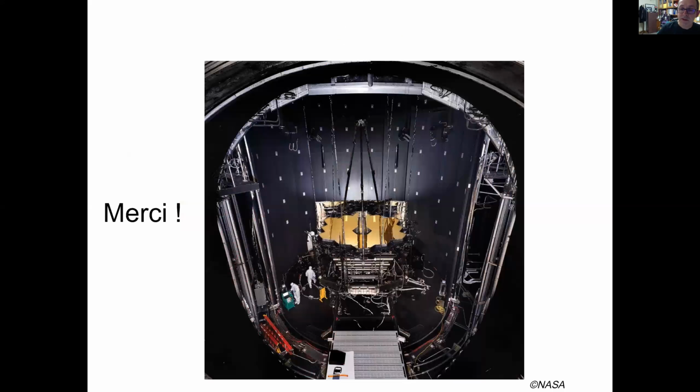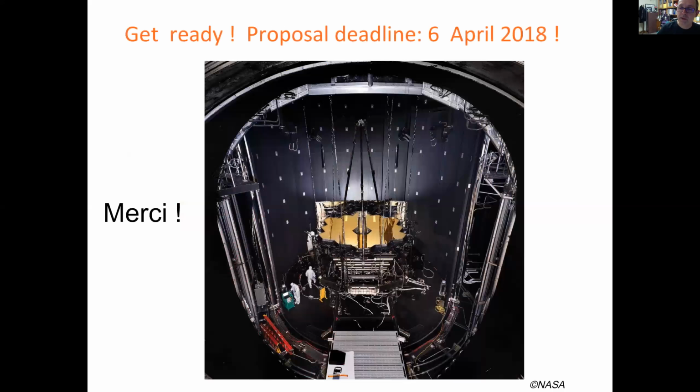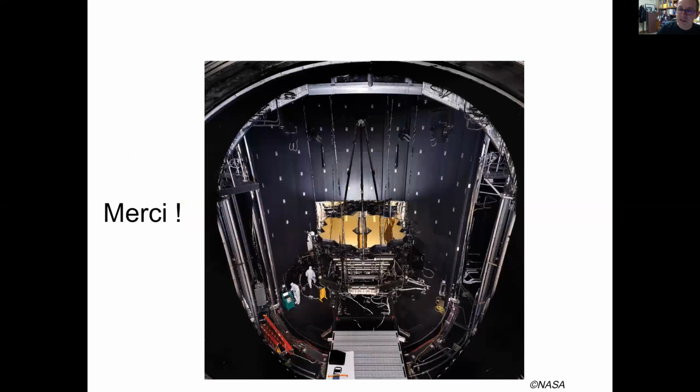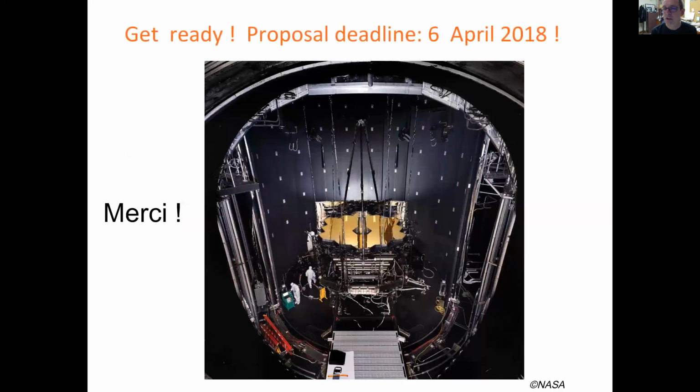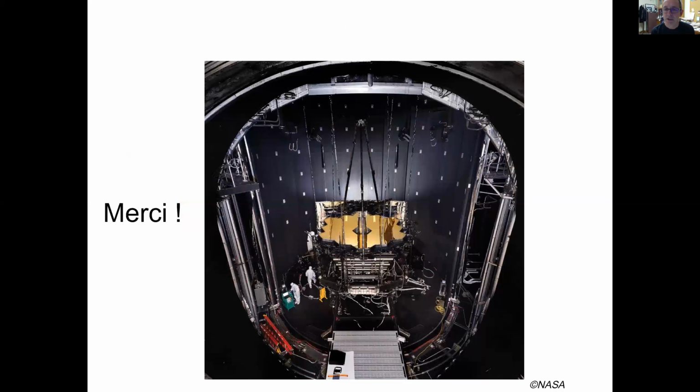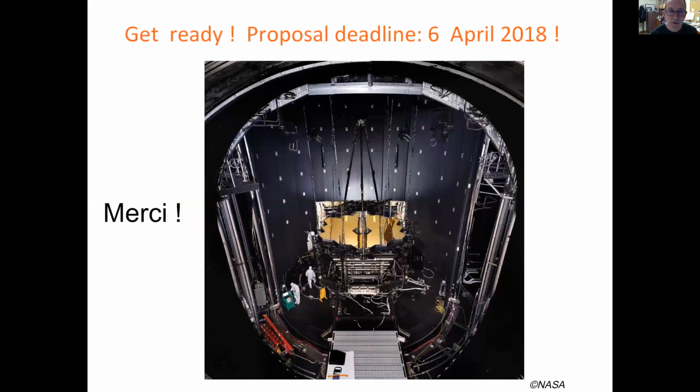One piece of advice: you don't necessarily have to dive into the ETC immediately. You can use the sensitivity tables that are given in the Pocket Guide, and you can assume background limited performance, scaling with the square root of time. That's enough as a first cut to define how much time you need. That will give you a rough order of magnitude of the amount of time you need for your program, and then you can dive into the ETC. But anyway, the second webinar will be dedicated to going through these observing tools.